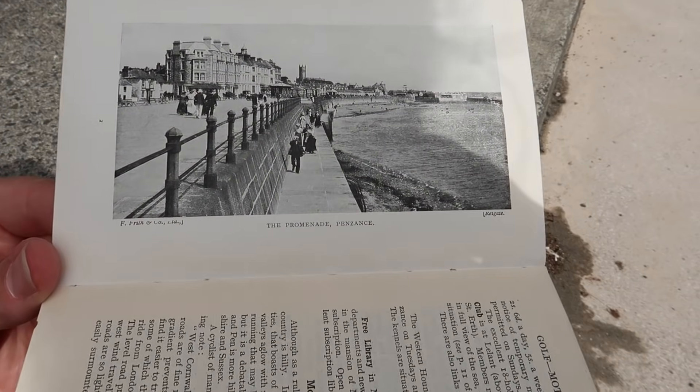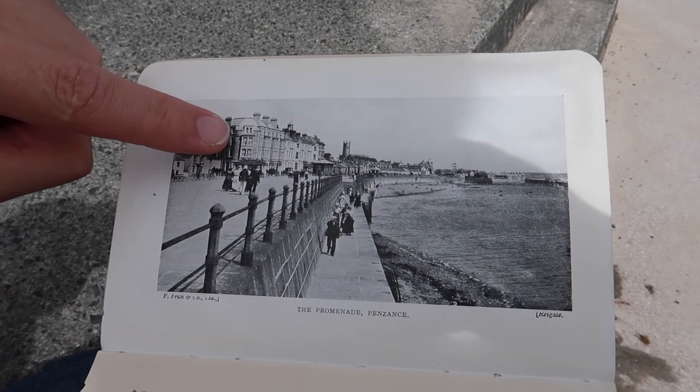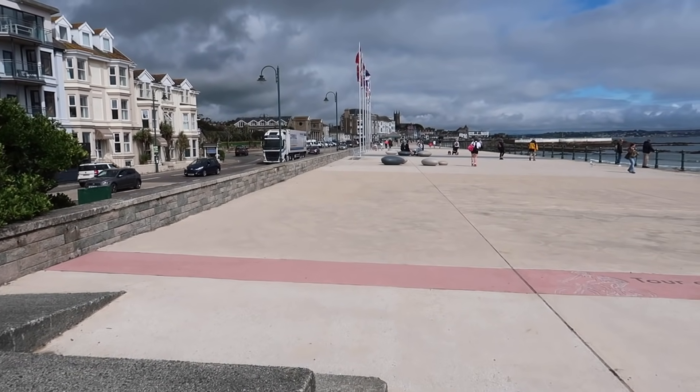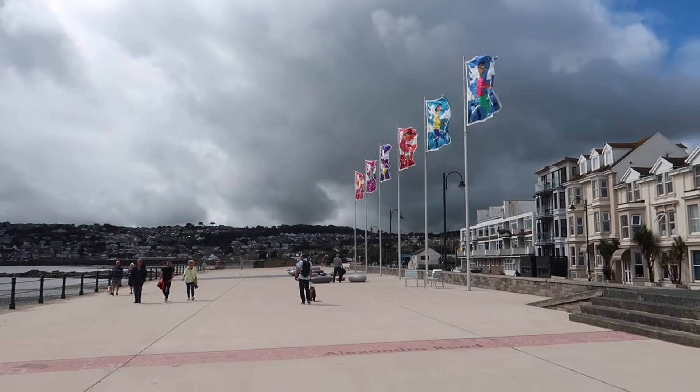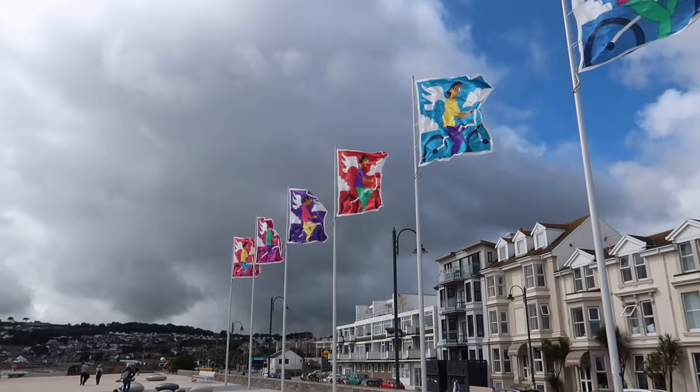Oh that's amazing — 100 years ago. That's a very large building going along there. I wonder, is that the hotel — maybe the Queen's Hotel? Yeah, I think it's just up there, just beyond the flag post. Obviously this was a very popular place to enjoy Penzance 100 years ago, and it's just as popular today. There are loads of people out. You've got fantastic views across Mounts Bay from here and a really nice view of Penzance. So we're going to stroll all the way along here back to the railway station and then all the way along the front around Mounts Bay back to Marazion.